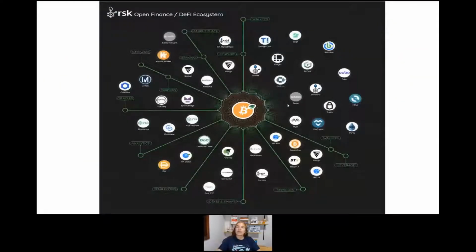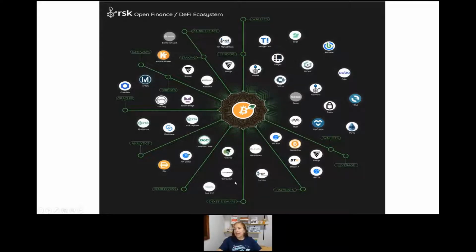So we are talking about DeFi on Bitcoin, or DeFi on RSK. We have a huge ecosystem, and it is growing every minute, every day. Now we have many wallets, marketplaces, gateways, oracles, and Chainlink is integrated with us too.